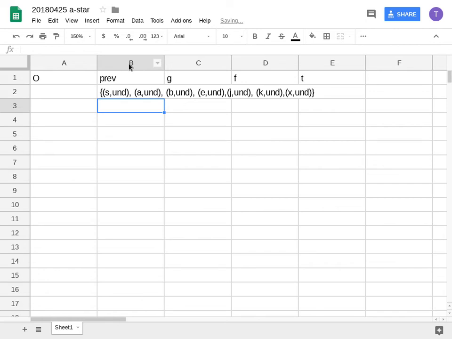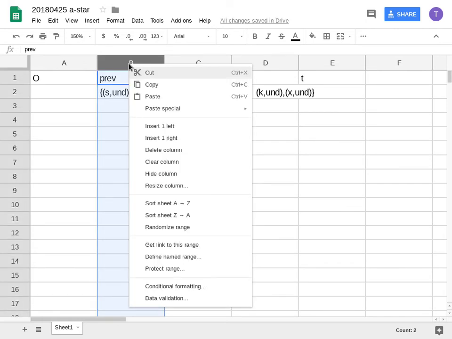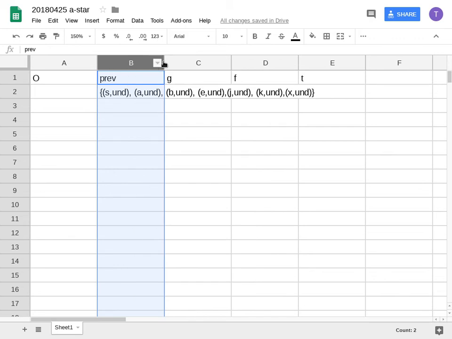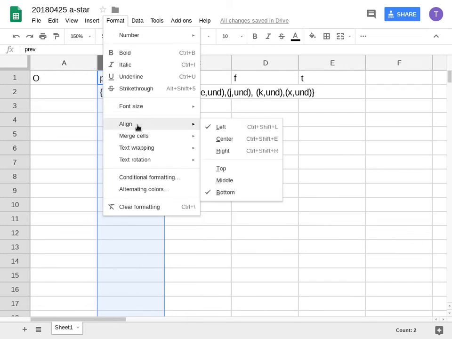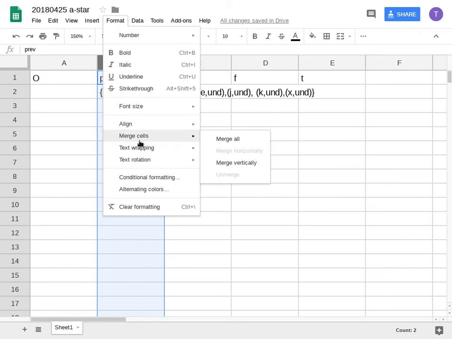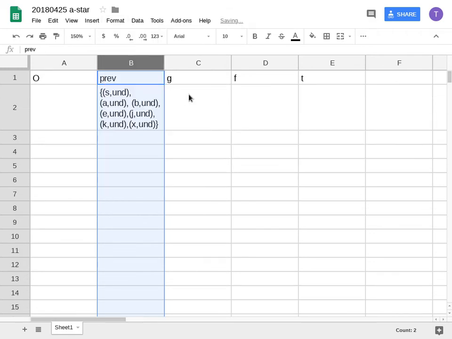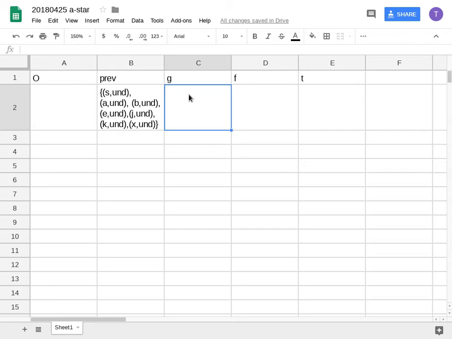And then we'll also make this wrap around. Okay, so this way, I don't need to take up too much width. So we'll go to... Double click on the side of the column. That's going to make it too wide. Exactly what I don't want it to do. So we go to Format, and then I think it's under Align, or not. Oh, text wrapping. Yep, we just turn on wrap here. There we go. Okay, so now we can move on to the G values.